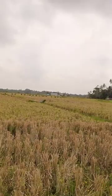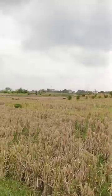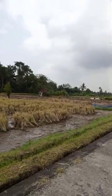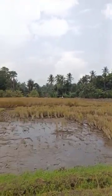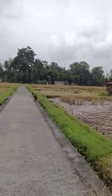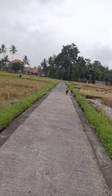Just out for a stroll in the rice fields by our house, which is a pretty beautiful spot. Just to give you a quick look at what it looks like there. They're currently harvesting the rice, which is a very, very busy time of the year. Some have already done it and some are just getting to it now, and some of these fields have been plowed. Just walking with my dog Frida up there.